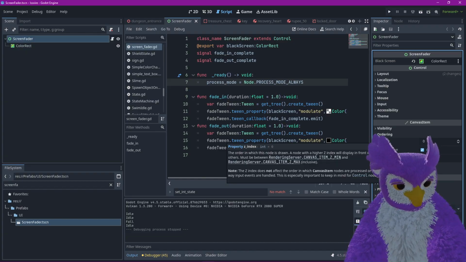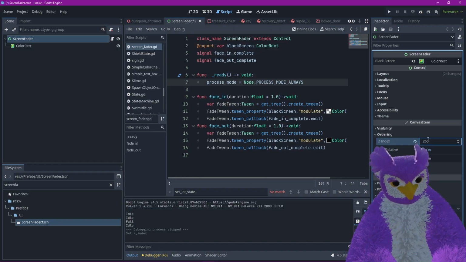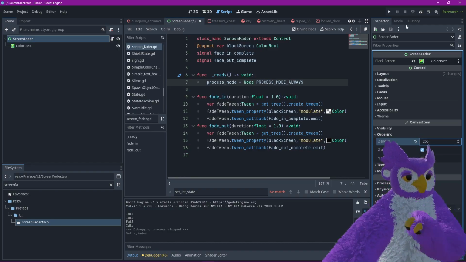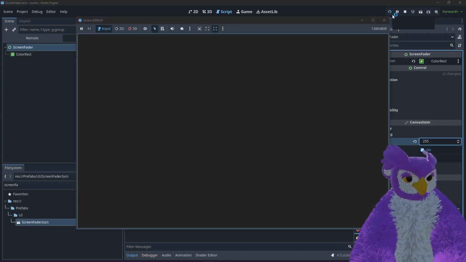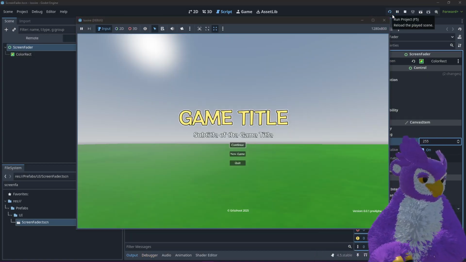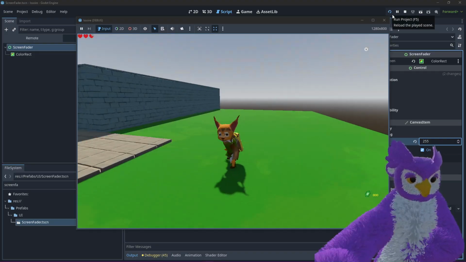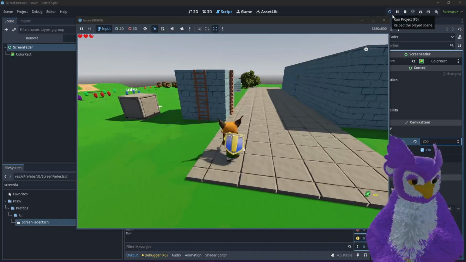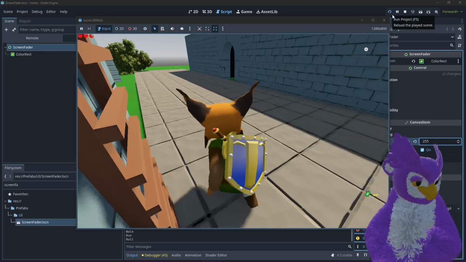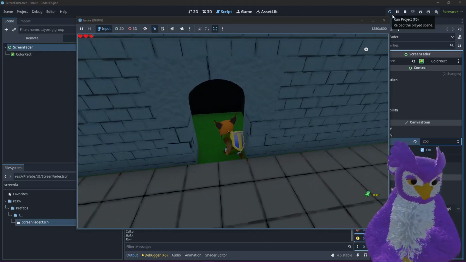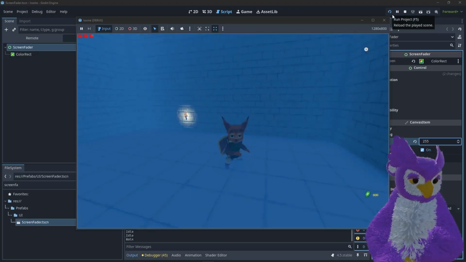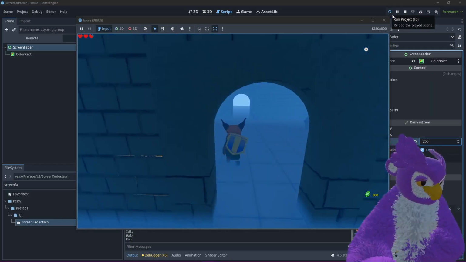Okay, higher Z is drawn in front of others. So if I set this to 255, will the screen fader be on top of other things? Yes. Okay, that is what I want. I want the screen fader to be on top of all the other UI. At least the level loading one. That'll hide some pop-in and stuff.